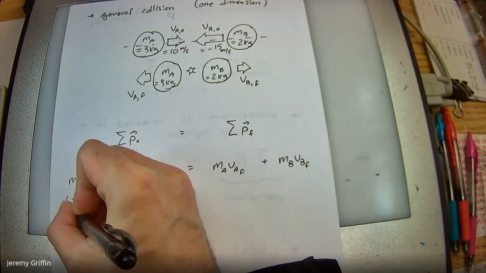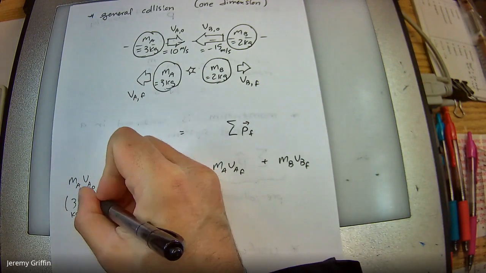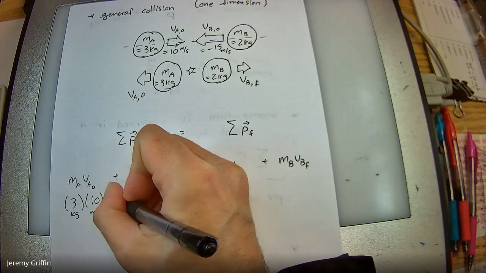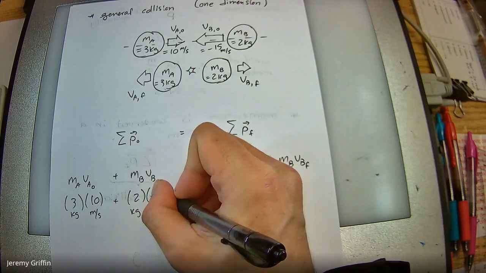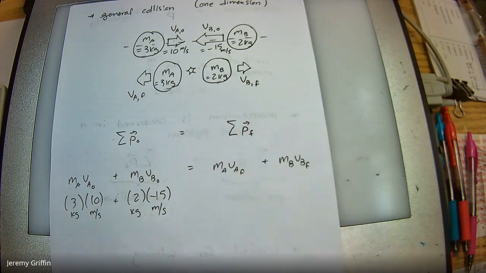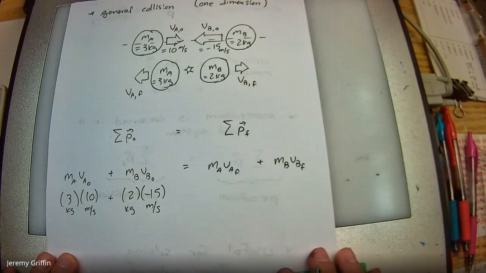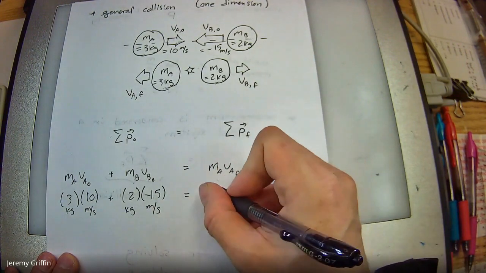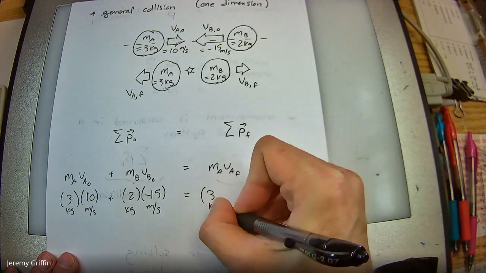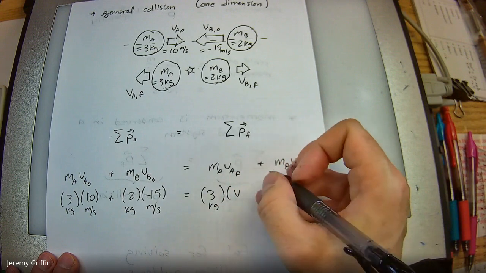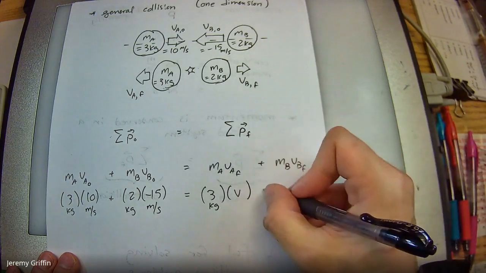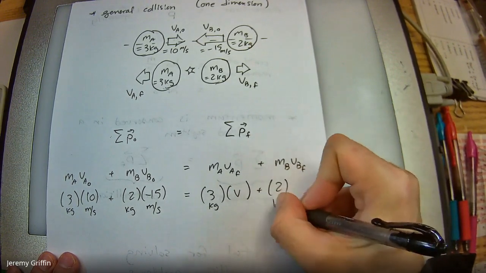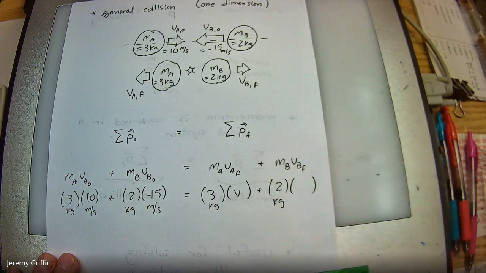So I got 3 kilograms moving at 10 meters per second, plus 2 kilograms moving at negative 15 meters per second, because opposite direction, right? Staying in one dimension though. All right, that's going to be 3 kilograms moving at some, actually, leave the blank right there. Pretend that you didn't write that V. That's just blank. Right, plus 2 kilograms moving at however fast that's moving, right? Is that right? Okay.